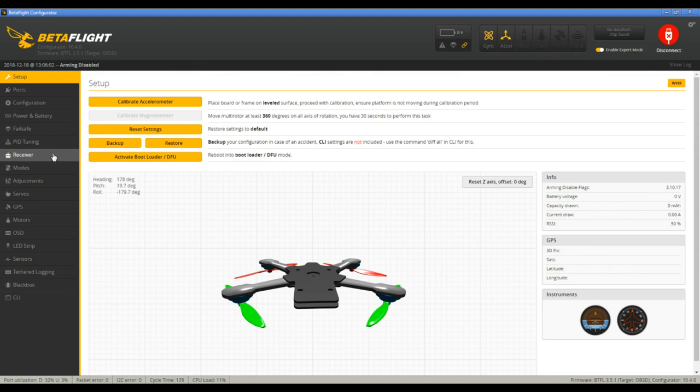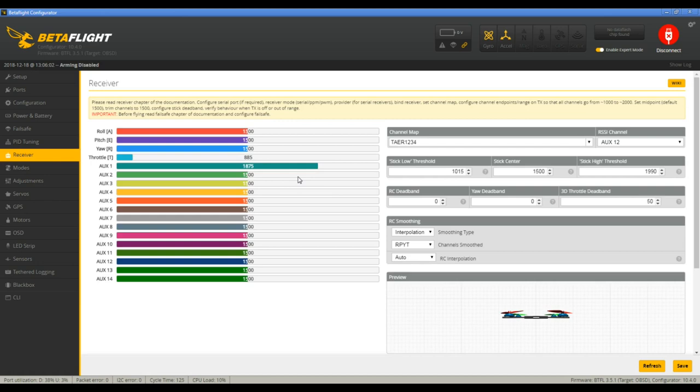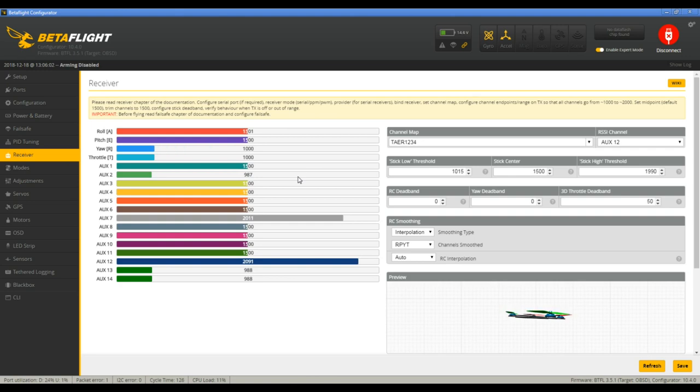Next, you want to go to your receiver tab. And we're going to turn the receiver on. Welcome. Switch warning. And we're going to plug the quad in. And you should see the things move when you move sticks and flip switches and things, so that's how you'll know it's working.